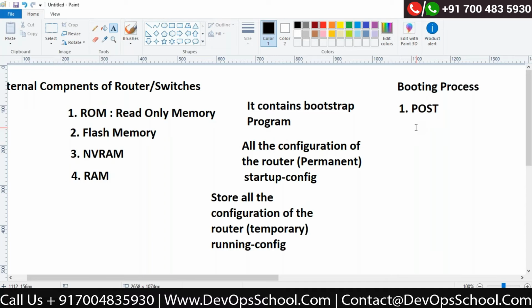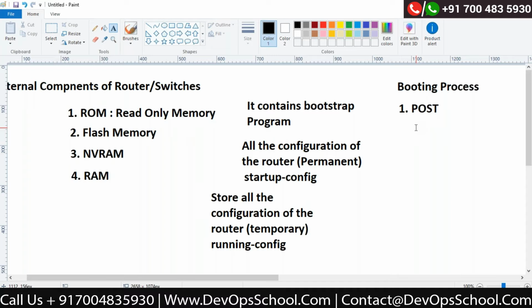Correct? It will start sending some power signals to all the connected devices, and those devices would respond back, and based on that response it will come to know that yes, all the things are intact. Now let's move ahead. Correct?